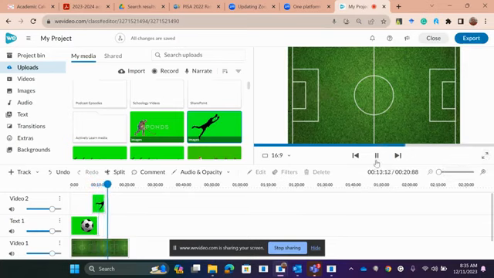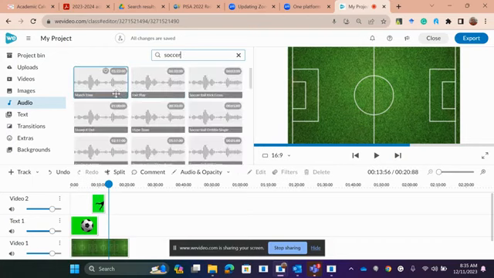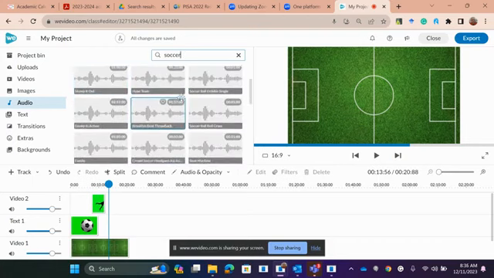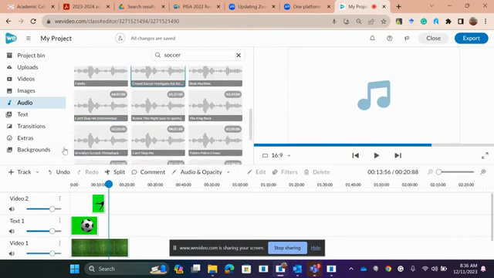Block the kick. Okay. So now the other thing is you have in audio, you can do sound effects. So I can look for soccer sound effects. There might be something in here. So we've got some background noise. All right. And for the most part, that's the advanced features when you're talking about using green screen, bringing images from the outside, and creating an animation. Hopefully this helps.